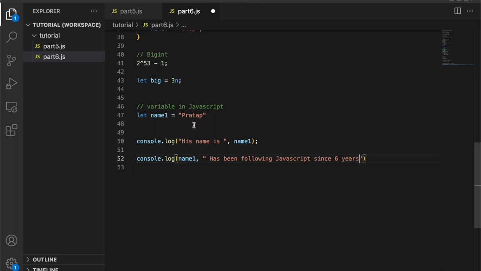That means instead of writing Pratap here, instead of repeating those things multiple times, what we did is we just created a variable called name1. I assigned a value to it, and then I'm able to use it multiple times.